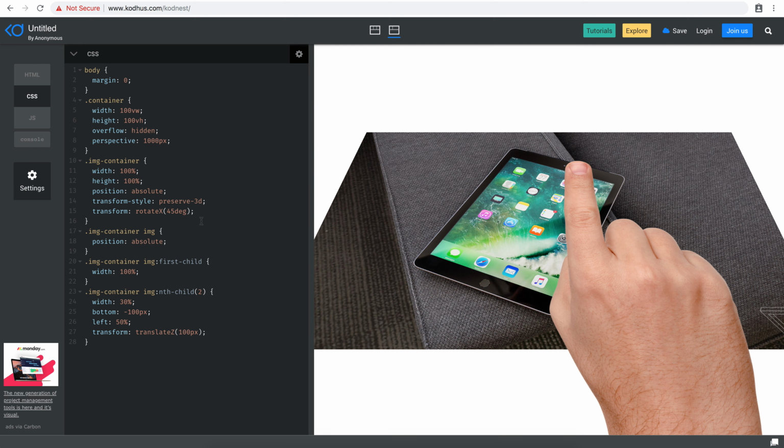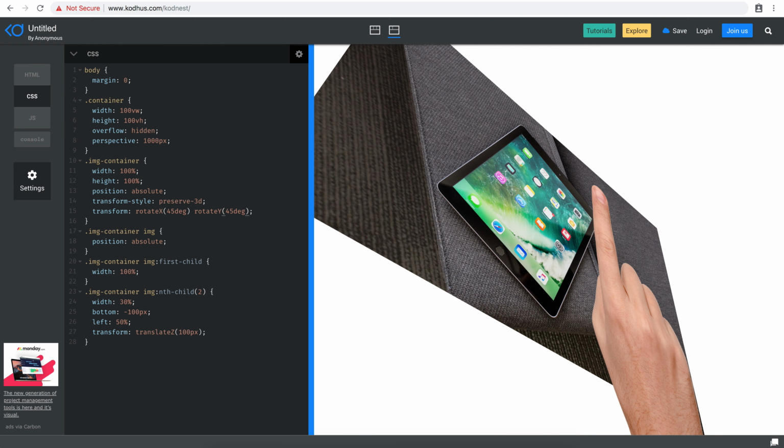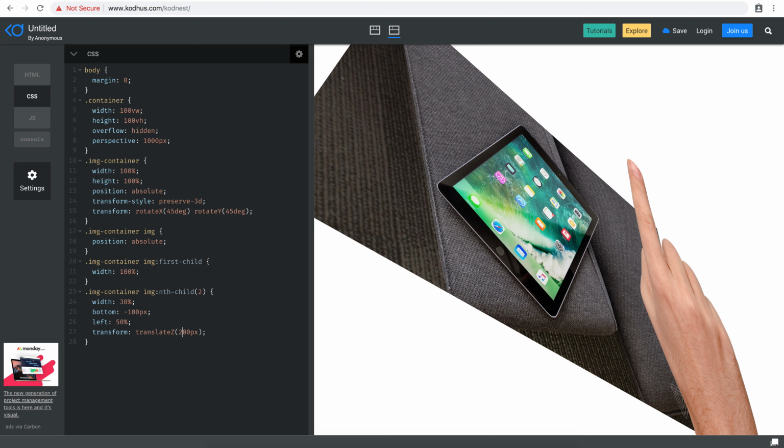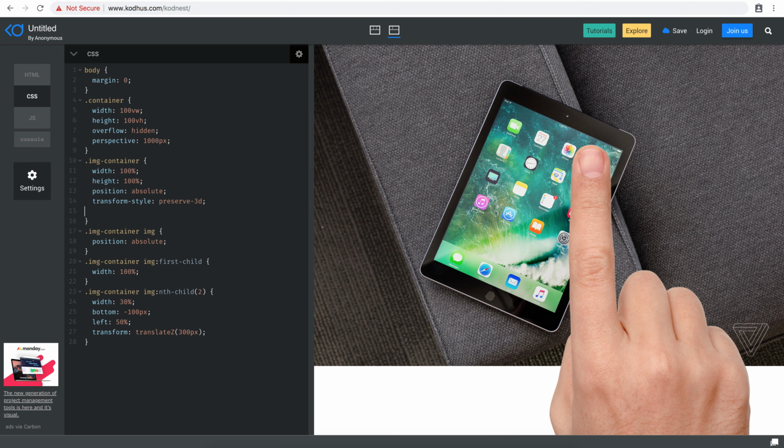Now, if I also add another rotation on the y-axis, maybe 45 degrees as well, you pretty much can see even more. Let's give it even more, but I can also change this. So now you can see that in this space, this one is 200 pixel closer in the z-axis to this one. Let me remove this and talk a little bit about axes in 3D space.